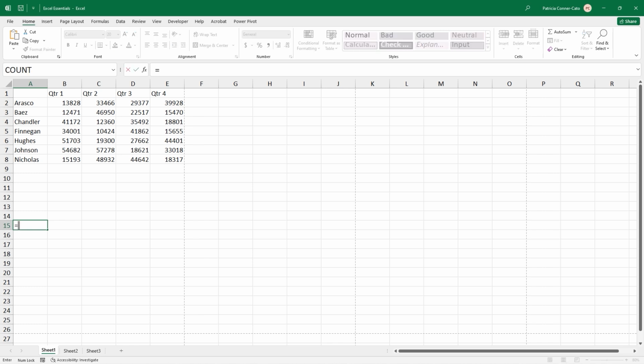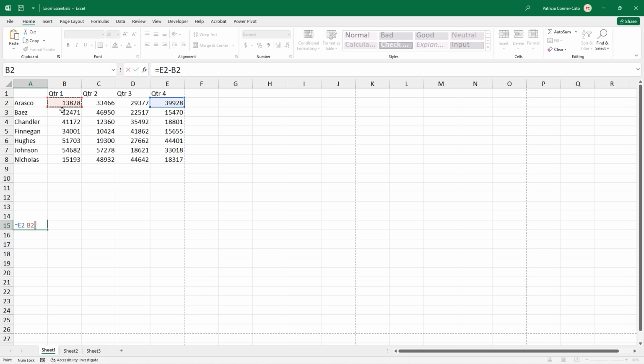And the scenario here is we want to know the difference between Orasco's Q1 and Q4 sales. So we're going to do subtraction. So we're going to just take our mouse and click on cell E2, his Q4 sales. We're going to do a minus sign, and then we're going to click on cell B2.